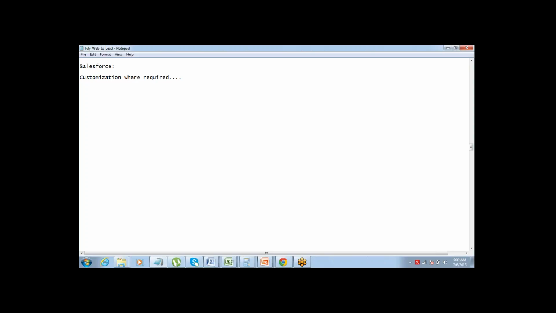If there are certain things already in that CRM which are not required, those are removed. So primarily we are going to understand what kind of process flow they propose, what kind of process flow we have a requirement for, and based on that, think about what needs to be done extra apart from whatever has been given by Salesforce. Got it? So that's what we are going to do.